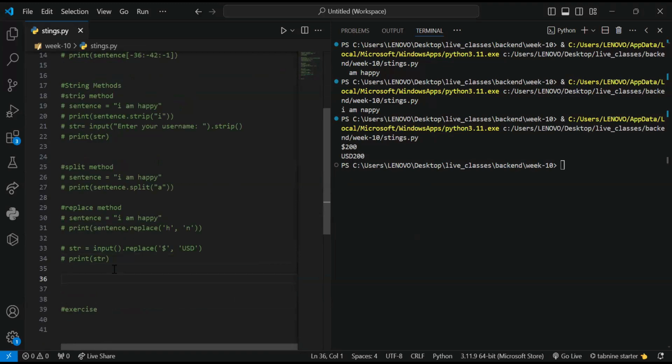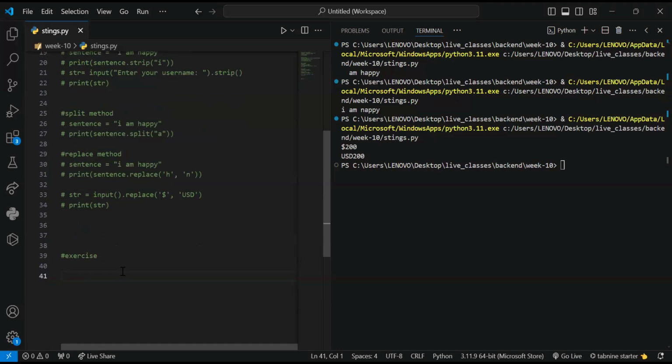Okay, so we have other methods like startswith, endswith, upper, and lower, and I think we did most of that in the class lesson. Because of time, I just want to quickly do a simple exercise where we're going to use most of these methods. We're going to create a program that would take in a particular input and encrypt it, and also write a program to decrypt it as well.